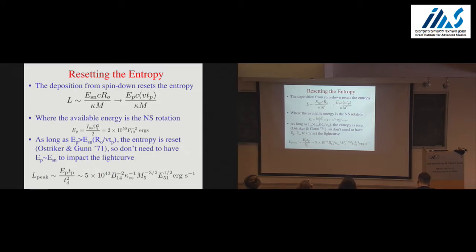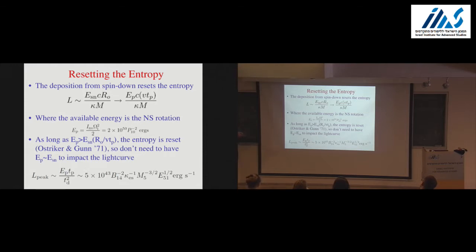Yeah. Okay, so here's what I said verbally. Let me just show you the formula. One way to think of this is I'm going to take the R naught that was there, and now have it be the velocity of the ejecta times the spin-down time. So that's the effective radius of the object at the time at which I inject an energy which has to do with the spin-down energy. So this is just the energy of the pulsar. This is a half I omega squared.